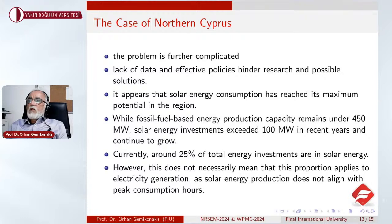I was a member of the Renewable Energy Committee. At the first meeting, I asked for data because we needed to plan the next year, what quota we'll give, at what level, etc. We couldn't get any data. Then eventually we managed to dig out some data that you could hardly call as data. So this is a serious problem. It's not only inability to record data, but also unwillingness to release data to those who would do research, would come out with possible solutions.